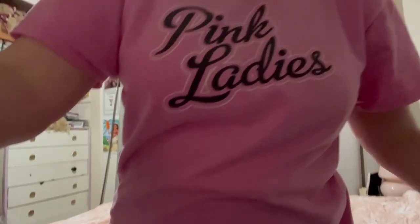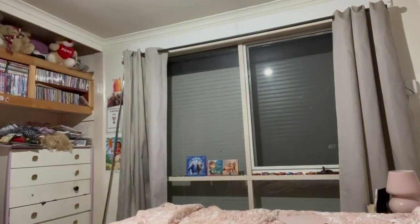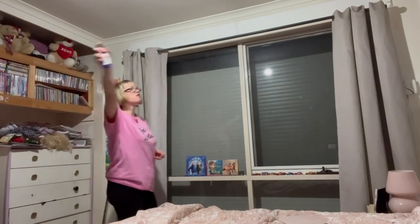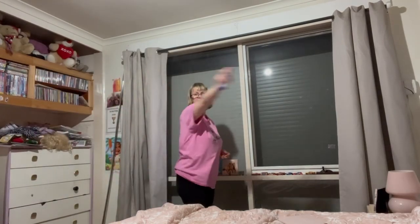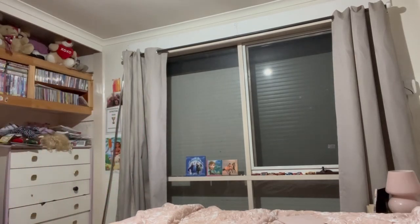I'm going to put that on there for the moment. In the meantime I'll also do a spray around the room. I want to spray my room, so hopefully I'll get the smell in here during the night, and it's kind of relaxing.